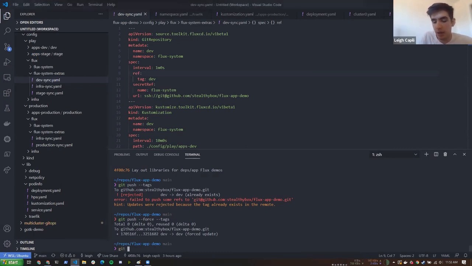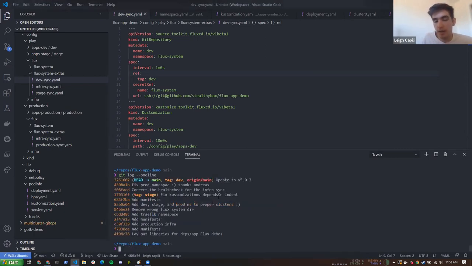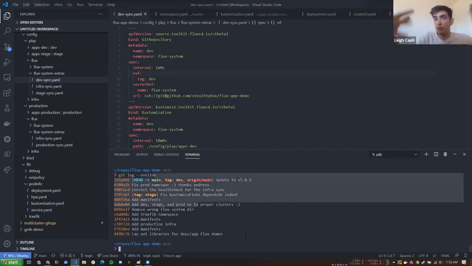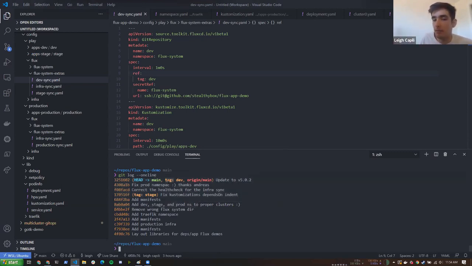So it's like, okay, well, I just pushed that. And I've used this workflow before, but just without Flux years ago, because I used to do a lot of release engineering. So I've updated the tag here. I can look in Git. If I'm a developer and I want to know what version is released, I can look at my log. I can make sure to pull all my tags from the upstream ref, make sure like, okay, where am I?